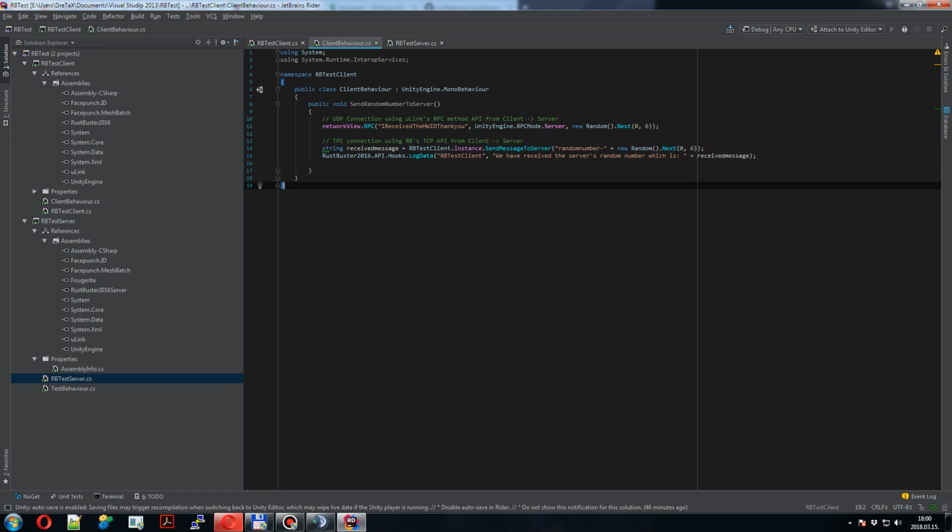So basically what I've been just showing to you is that the Ulink API, which is the RPC, is not requiring any sort of work. You can state as many parameters as you would like, and you can state the RPC mode, which is server, others, or all, or you can state a single player to send it directly to. I'm just going to look into that.